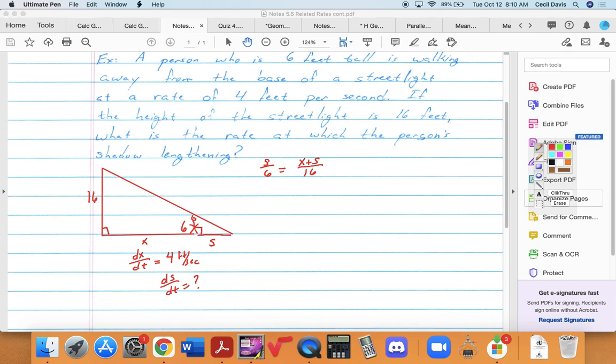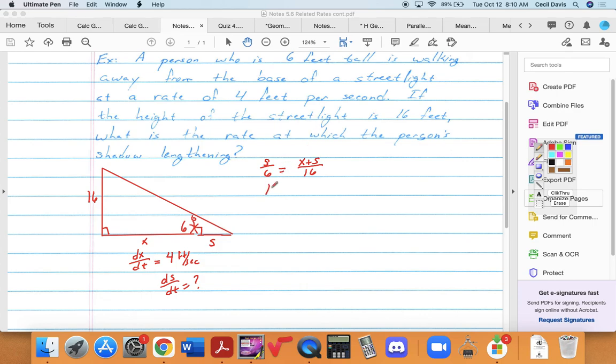You want to guess one of the most common mistakes there? Why I said thank you very much? They multiply. Nope. They just do x. They don't do this whole side. Okay? Again, before I start taking the derivative for this, I'm going to cross multiply and simplify this.